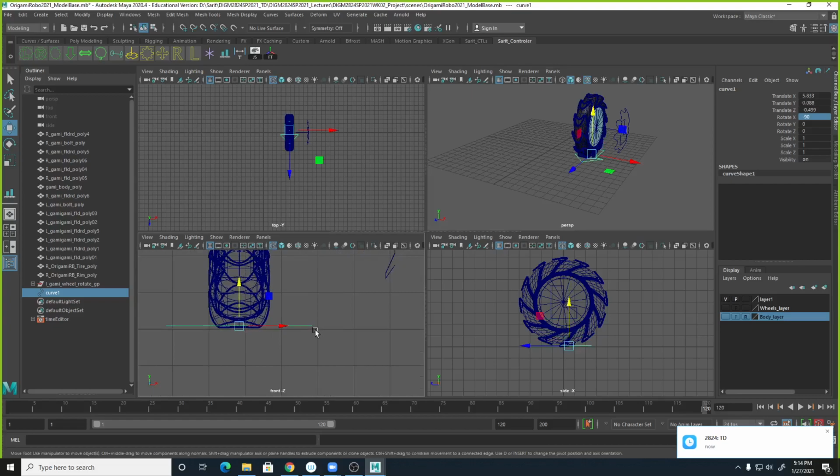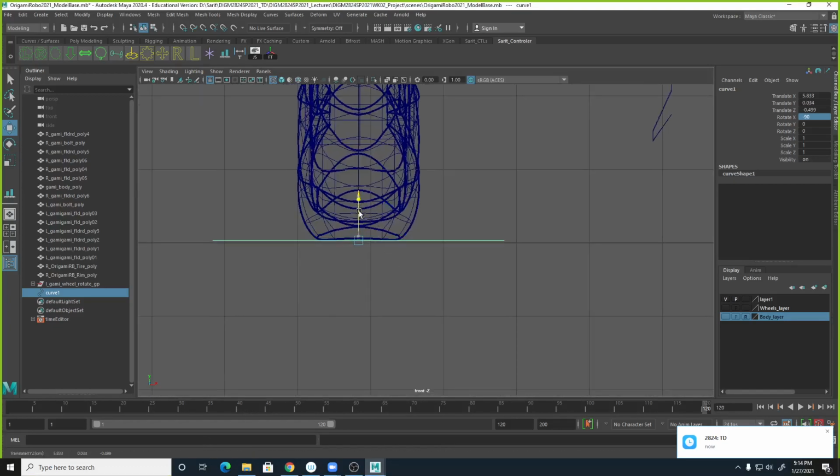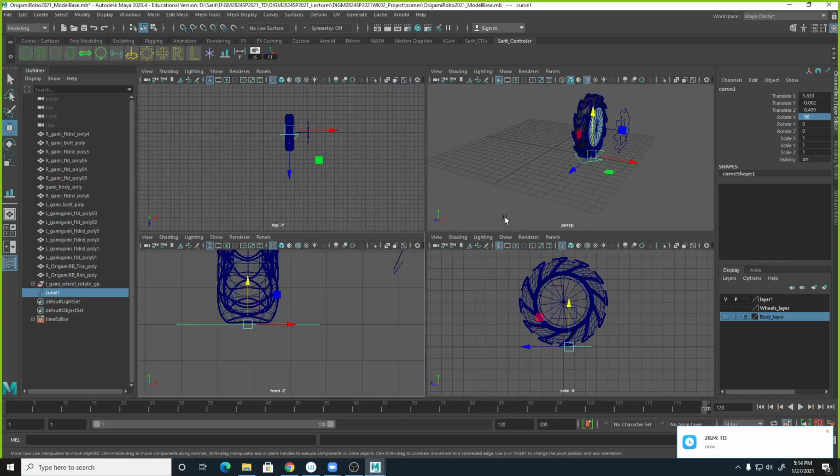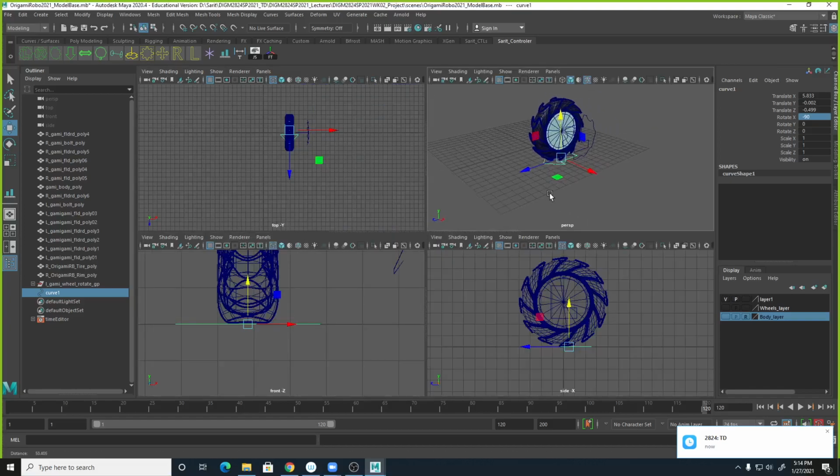The reason that I did that is so that it is aligned right on the Z and X, and then the Y that I changed. So now we're gonna freeze transform right away, and yes.